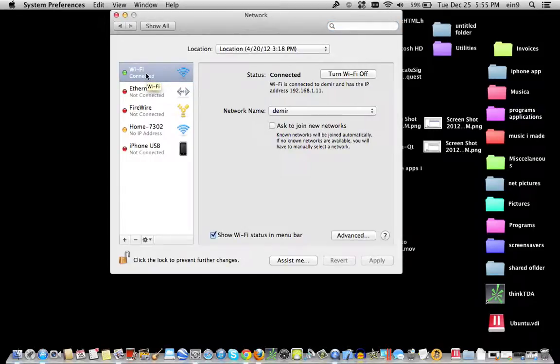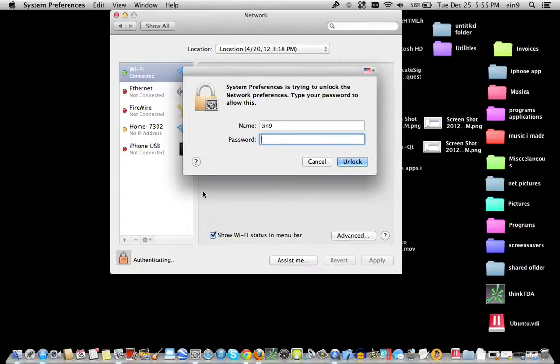I always put my Wi-Fi, and it's good to lock this. What it'll do is stop it from making any changes if something happens. Excuse me. Usually it doesn't log out or anything like that on its own, but yeah.